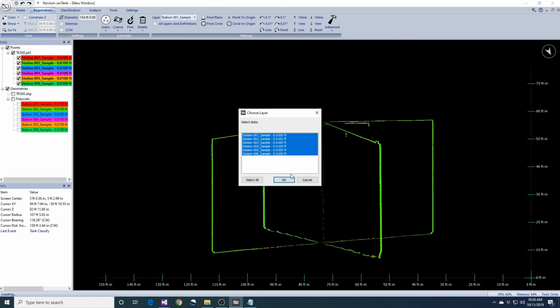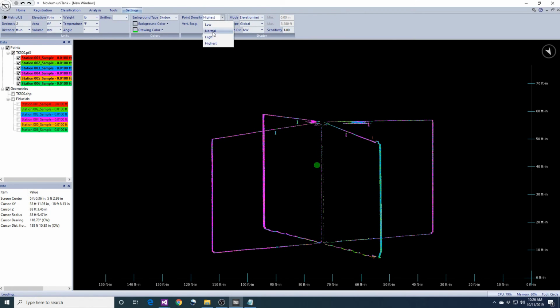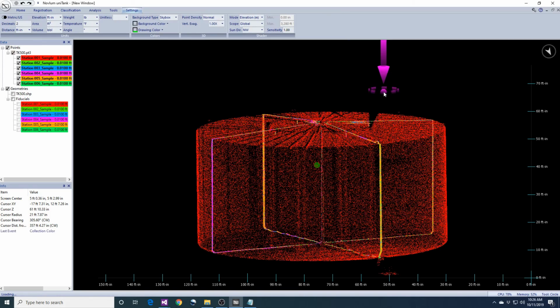Once this is complete, I run the Align Tilt tool to rebalance the tilt errors between the scans.